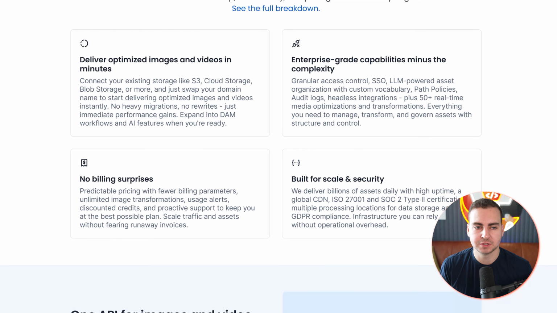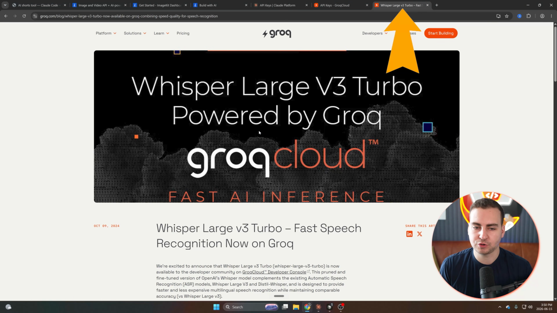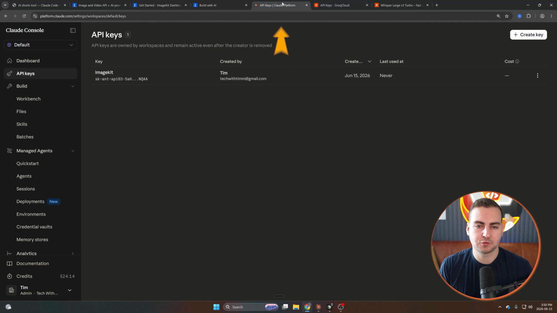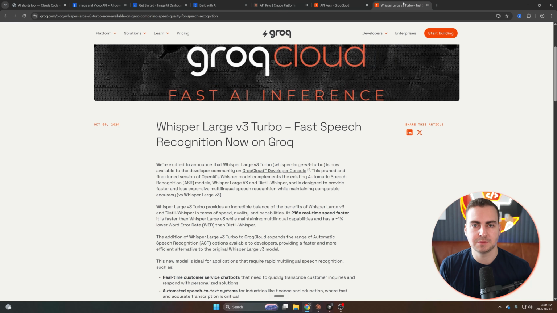I understand the capabilities of the tool. Same thing here with Grok: I looked and saw they have Whisper Large V3 Turbo, which is very fast speech recognition. And of course I know with Claude that I can use an API key and get the information back by analyzing the text. Because I have that baseline context and know what's possible with these tools, I can better inform the AI model.